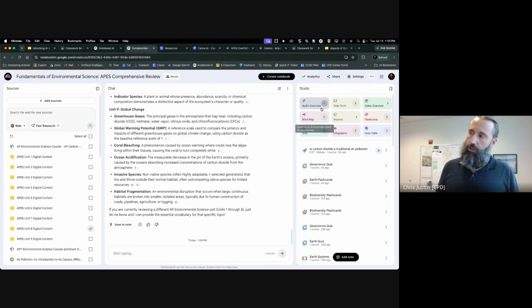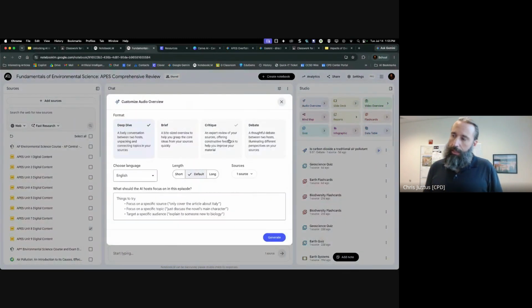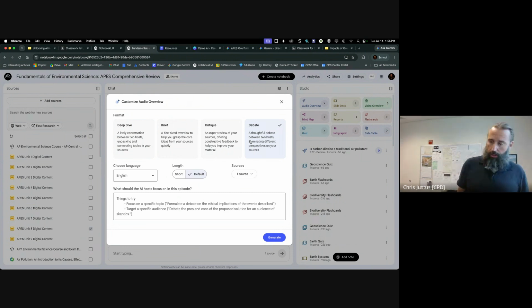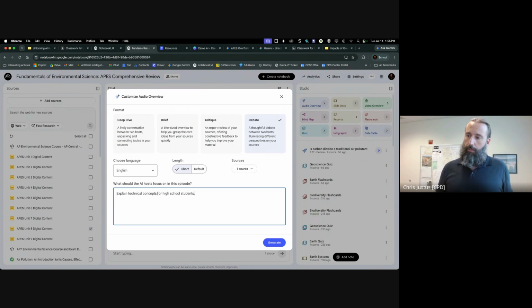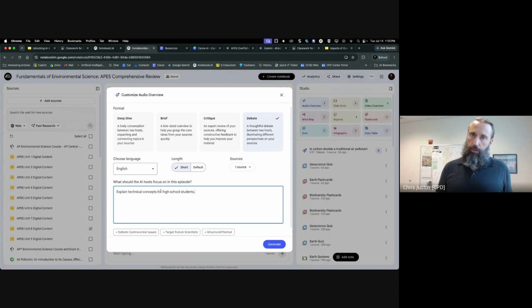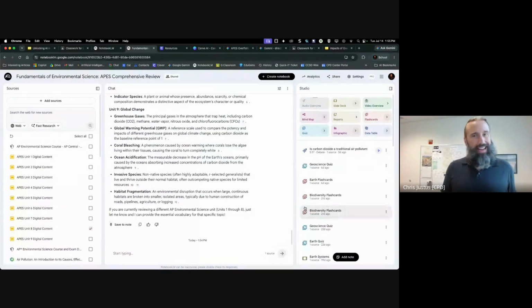If I click on that little chevron, that little arrow, it pulls up another menu. Maybe I'll have a debate between the 2 AI hosts, relatively short, and then I can start to have a little bit more of a focus as to what that AI podcast might look like. I'll click generate.